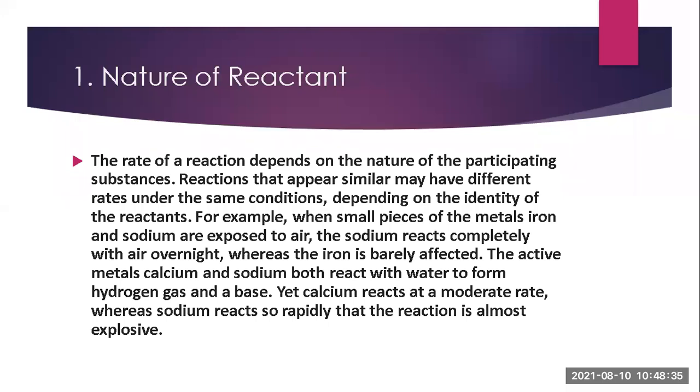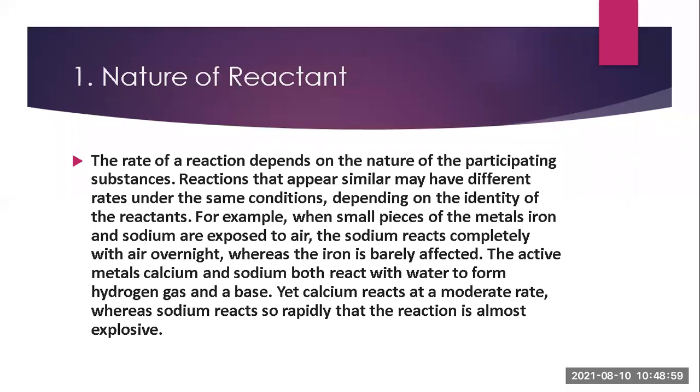For example, if you have taken two elements A and B and react them, at low temperature they react differently, whereas at high temperature they react differently. That means the reaction is the same, but the rates are different, under the same condition, depending upon the identity of the reactant.